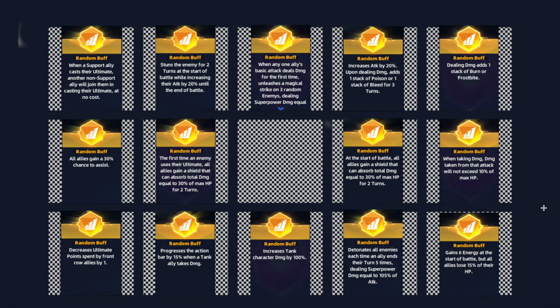Stuns the enemy for 2 turns at the start of the battle while increasing their attack by 20% until the end of battle. This is one of the best, if not the best, skills to grab. There are a couple situations when you don't want to do this because it does increase the attack of the enemy. Now, if you can eliminate them in the first 2 turns, it doesn't really matter. But there are some heroes, Hal specifically, that can get rid of that stun, and then they're going to be ramped up. Also, any of the sins where they get extra power, this may not be the best way to go because you may end up losing your heroes. But overall, this is one of the best buffs to grab always.